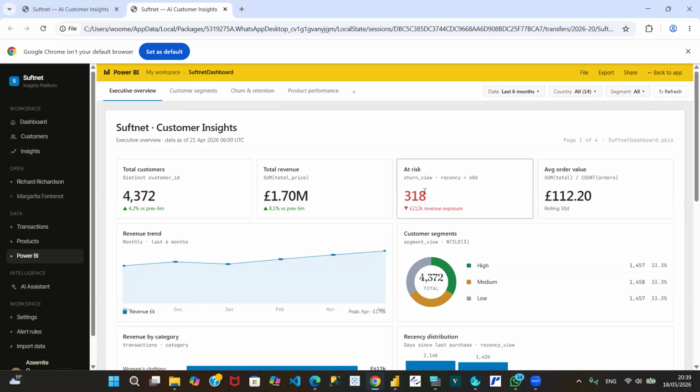At risk, churn. Mr. Azim, this churn view, churn is it chances of a customer leaving? Yeah, sorry. So what happened is that for any people that have ordered from the regions, the last time they ordered, if it is more than 60 days.